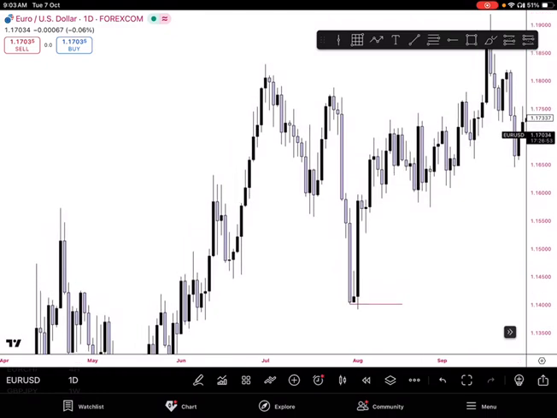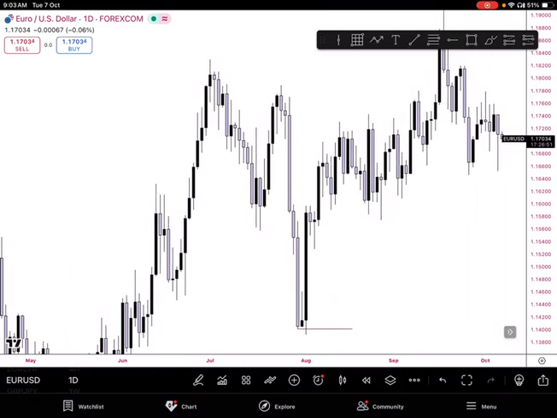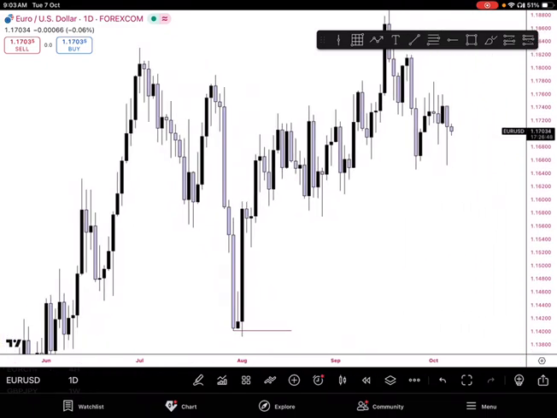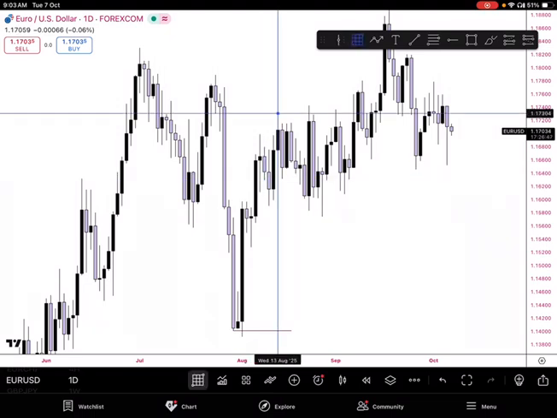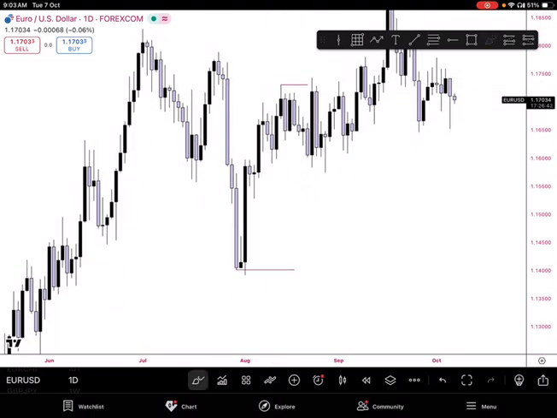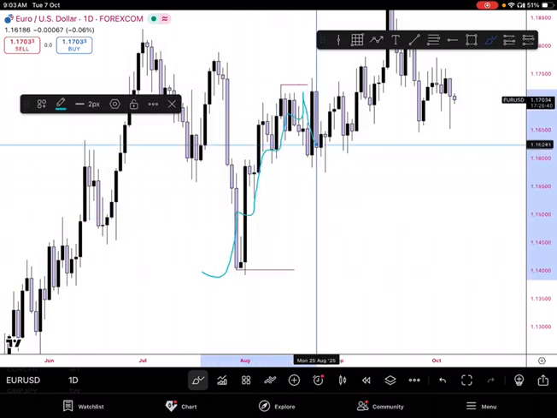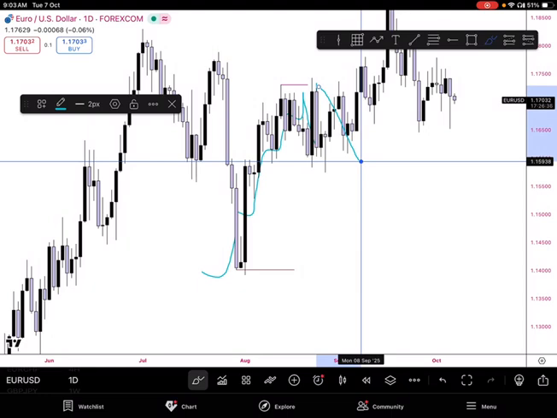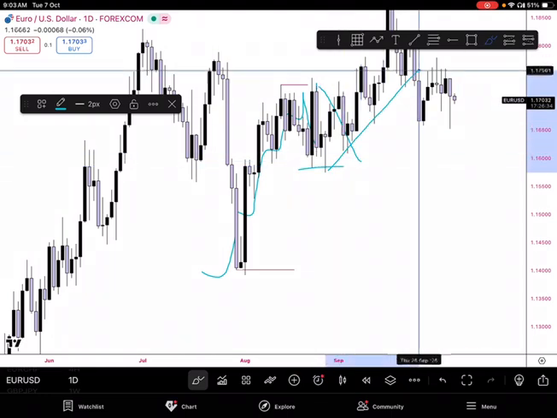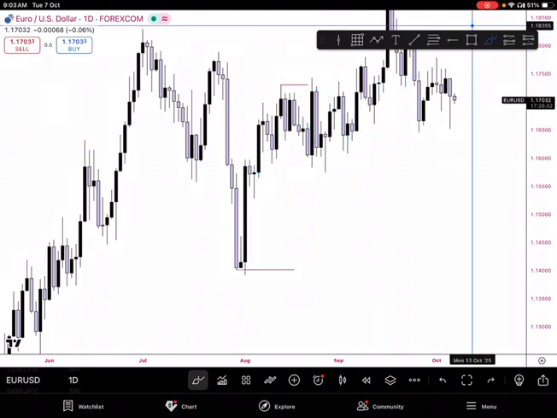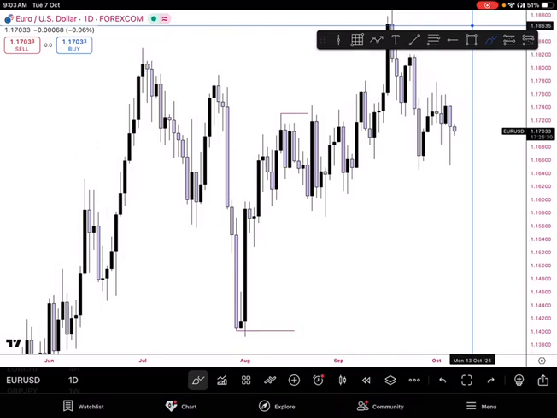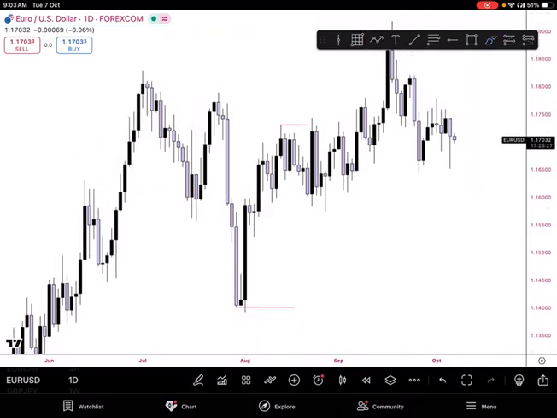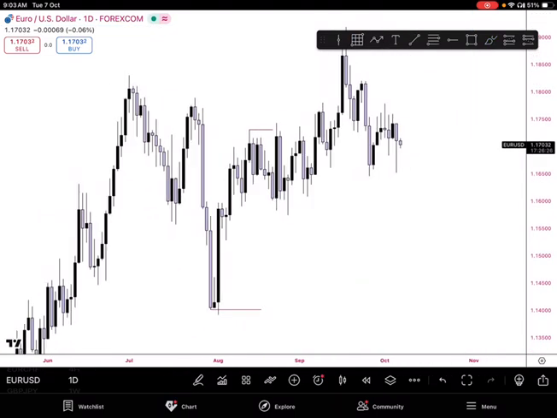Here you can see we have a sweep. Okay, the price was coming from here, the price was coming from here, and we have a sweep. What did the price do? The price changed direction here, and we have a sweep here that led to the direction here. Understood? So every sweep leads to a change of direction in higher time frames.